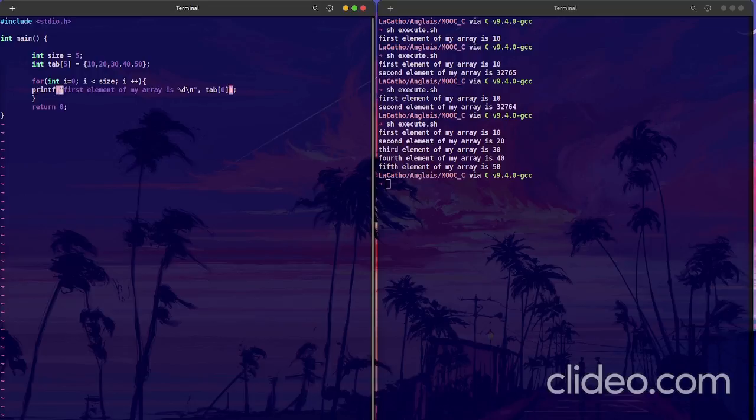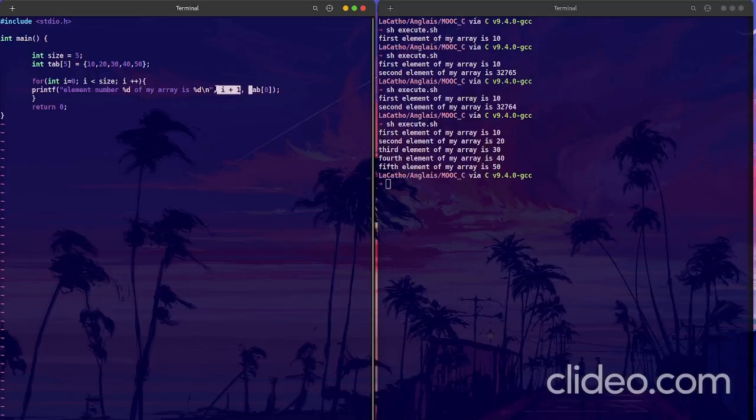And here in the loop, I will do something like, element number, here I will put a value. Okay, so element number of my array is another value. So the first value will correspond to i plus 1, because don't forget that the index starts at 0.